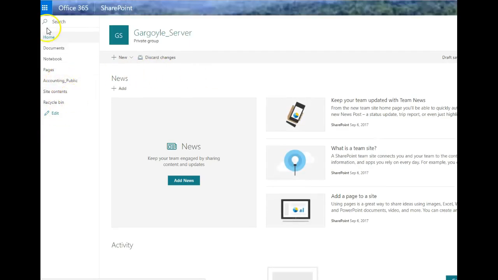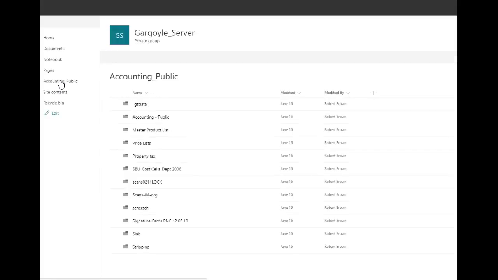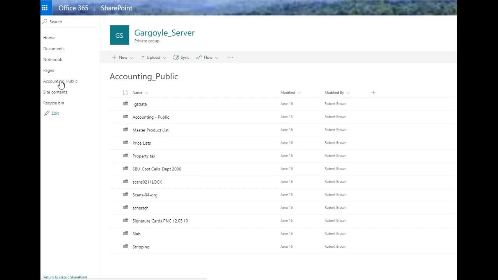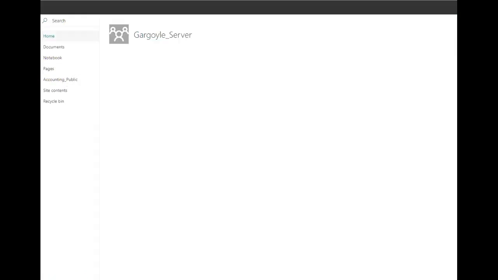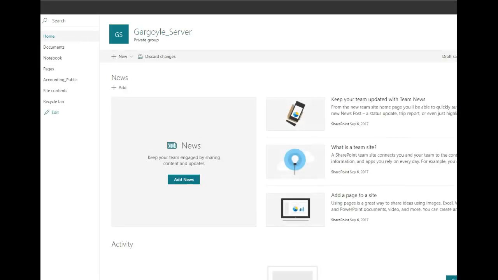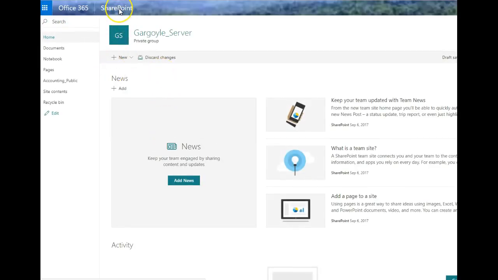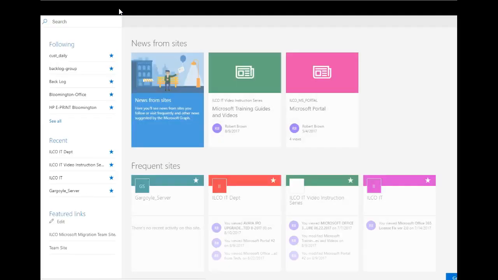You have site contents, homes, documents, notebooks, pages, and here's the accounting public. That's a shared OneDrive that's going through SharePoint. See, there it is. So that actually is a OneDrive link that I've linked through a SharePoint overlay. You could have a SharePoint site set up, and if you go on the internet, you'll see a lot of people using it now.